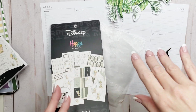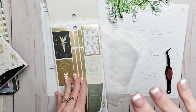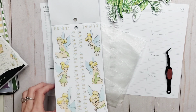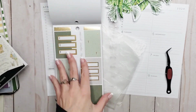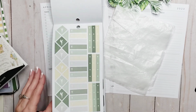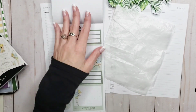What doesn't make sense to me is when they do stupid stuff, like making boxes on clear. The last thing I wanna do is pull out a Sharpie to write in my planner. I'm seriously getting to the point where I'm really disillusioned with Happy Planner. Out of this last release, I bought these two books and the Tigger, and that's it. One, I don't care for the new look.